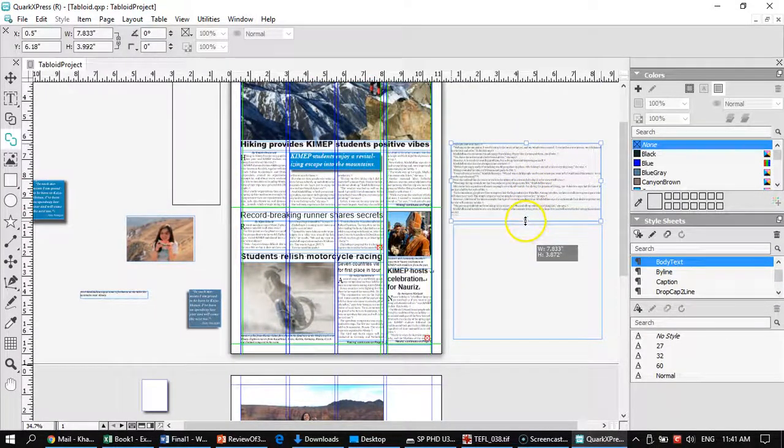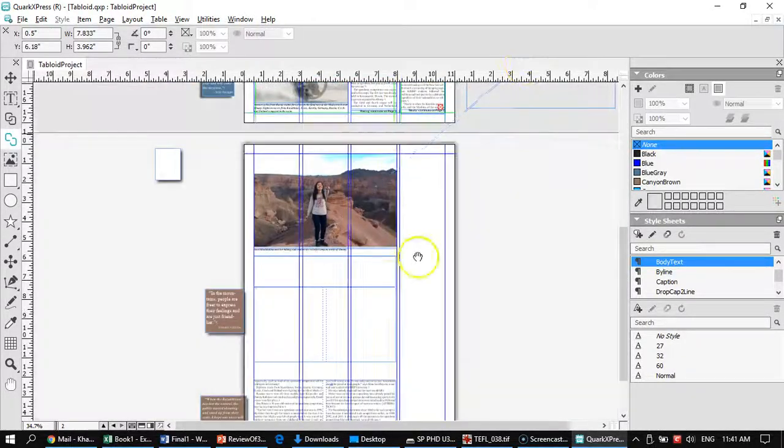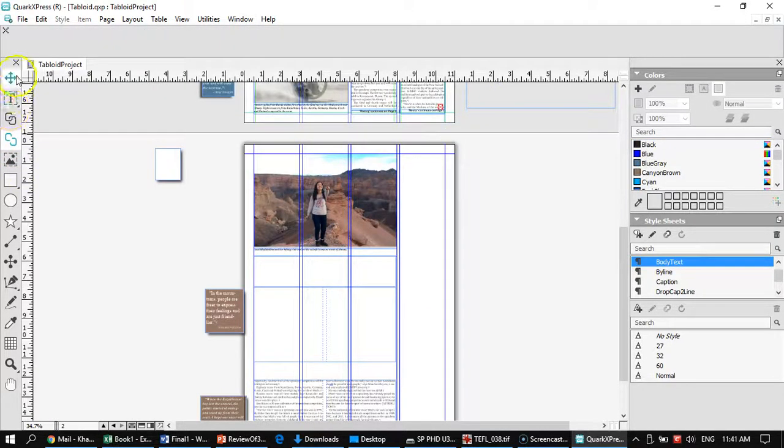I linked the wrong boxes, but I have almost all the text in this box. Therefore, I'm just going to kill this box here. And if I kill this box, since there's nothing in it, I need to click it with the item tool and get rid of that box.